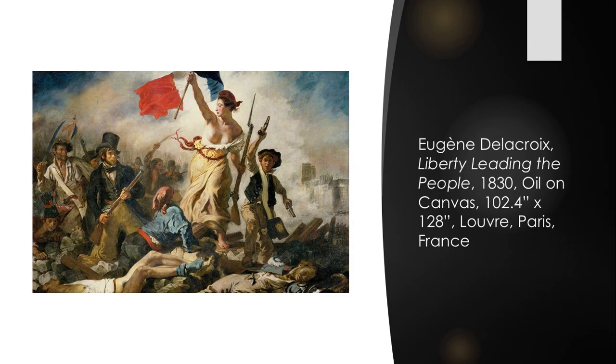This painting was created to commemorate the July Revolution of 1830, which toppled King Charles X of France. So in this painting, the woman with the French Revolution flag is the personification of liberty. At this time, the flag was not the official flag of France, but rather the flag for the people of France during the Revolution. The figure of liberty is now viewed as a symbol of France in the French Republic and bears the name Marianne. So this painting was meant to encourage and motivate the people of France after the revolution to keep fighting and to persevere for their right to freedom and from tyrannical government.